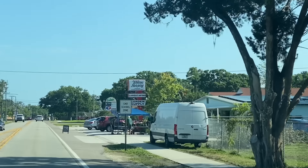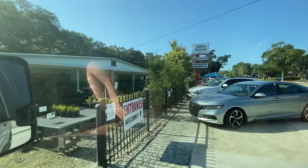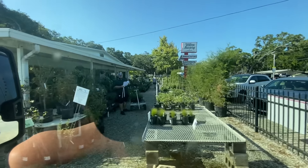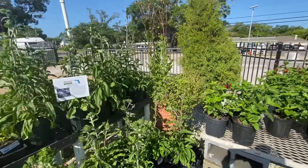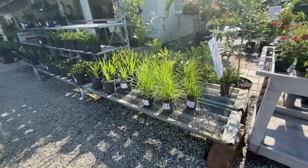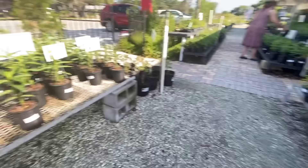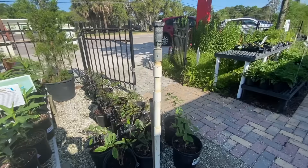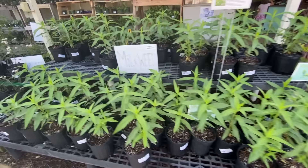I started my native plant journey by visiting Wilcox Nursery near the Largo/St. Pete area. They have a whole section of native plants with pictures of what they'll look like full grown, which made it easy since finding true native varieties can be tricky — many plants have non-native varieties with similar names. Wilcox made it really easy by putting them all in one place. I went and bought a bunch of stuff, though I would not recommend getting a bunch before knowing where to place them — that was my problem.